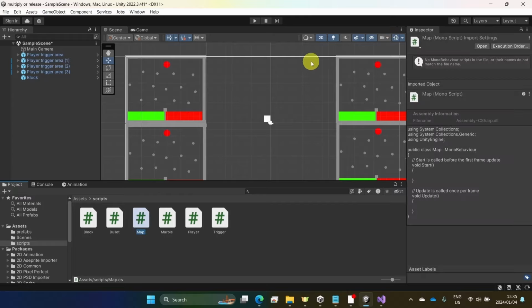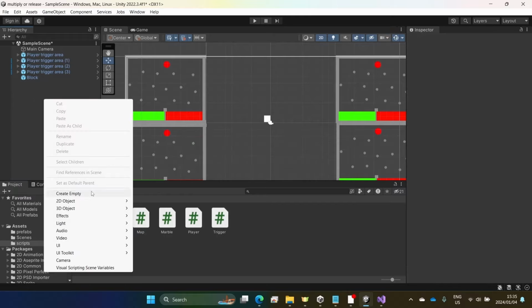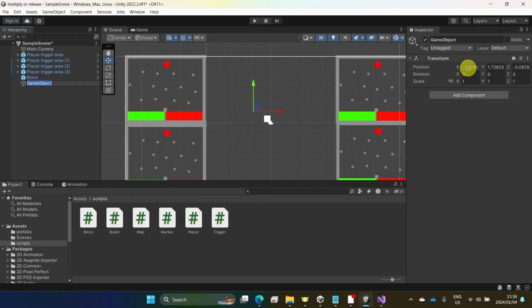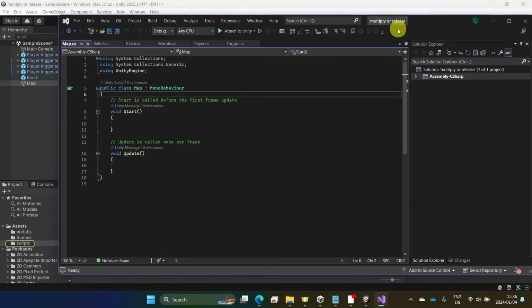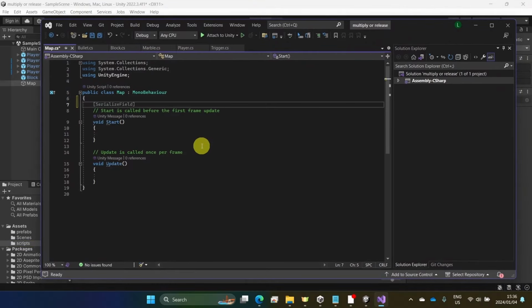Let's call it map. And we'll need a container for it. So I'm going to create another empty game object. I want to put this at the center because the blocks are going to be created around it. I'm going to call it map. I'm going to add it. Open up the script. So here we're finally going to use the prefabs we've created. And the way you reference it is using a game object variable. So public GameObject blockPrefab.